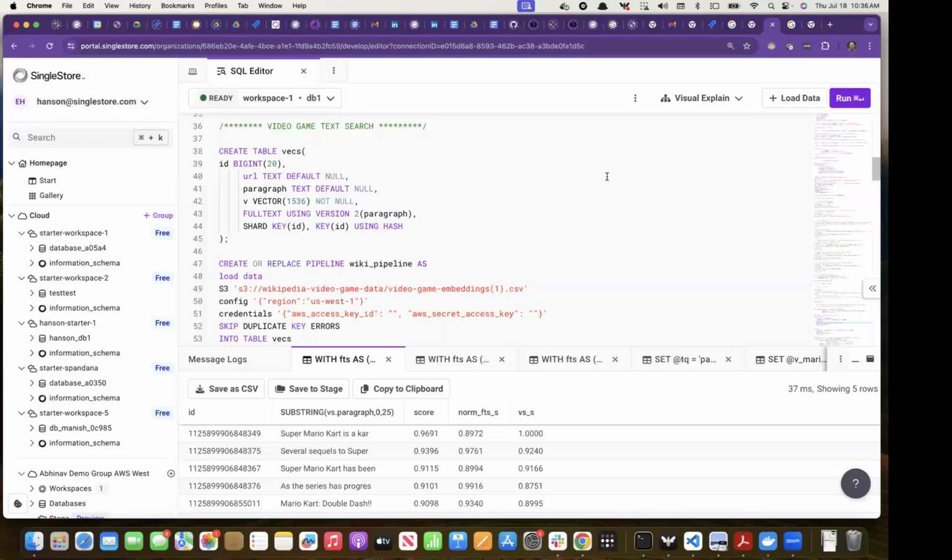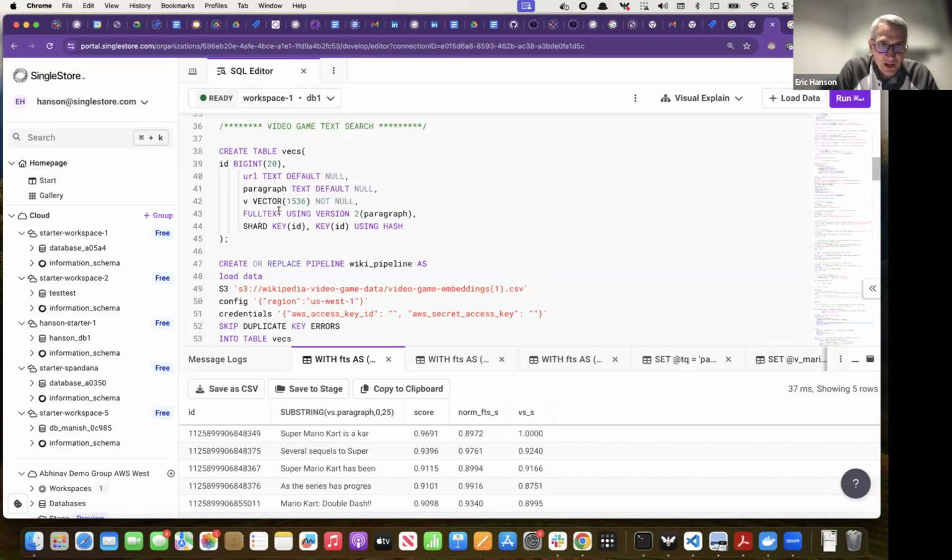Yes, it's visible. Okay. All right, so I wanted to demo this video game search with you, and here's the table. The table is called Vex, but it's got a URL, which is the Wikipedia article URL where the paragraph came from, and then the text of a full paragraph from the article, and then a vector for that paragraph that we got from OpenAI, from the ADA 002 model, 1,536 elements long.